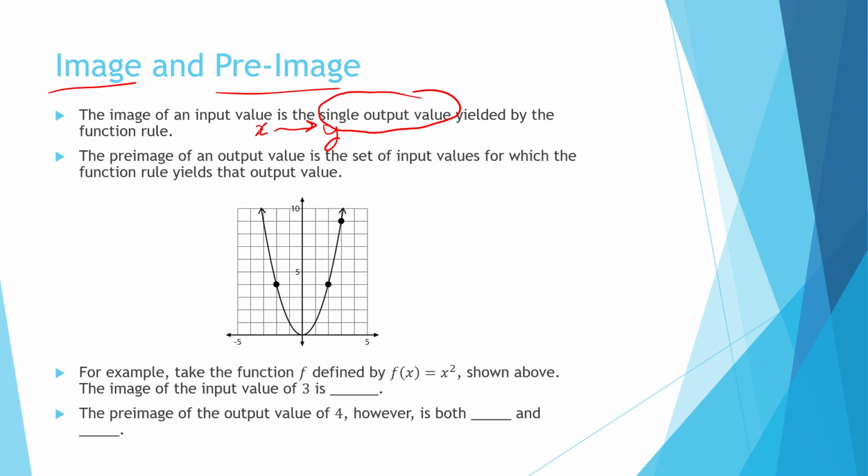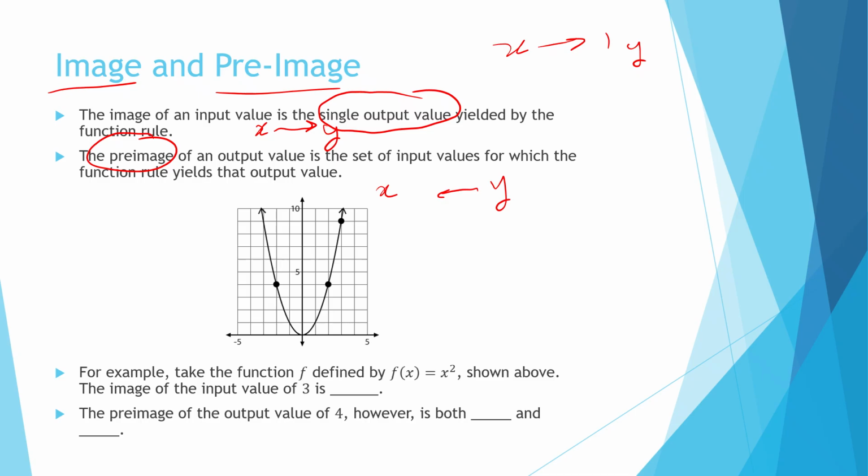Now let's take a look on the other side. The pre-image is kind of going backwards. It's where you have your y value and you want to see what x values could give your y value. Now here, remember, every x will only correspond to one y, but that doesn't mean that any y value has to only belong to one x, right? There could be multiple different x values that produce the same y value. That's okay. That doesn't break the vertical line test that we saw before.